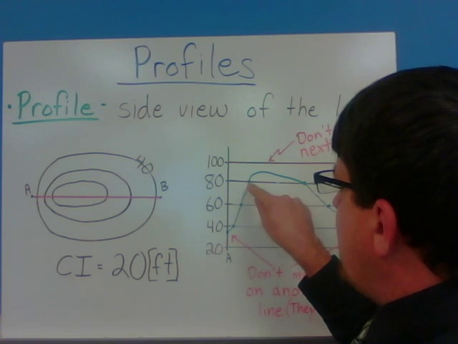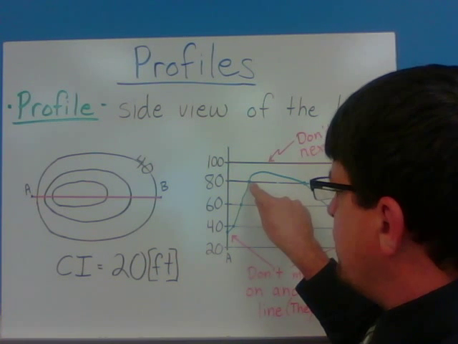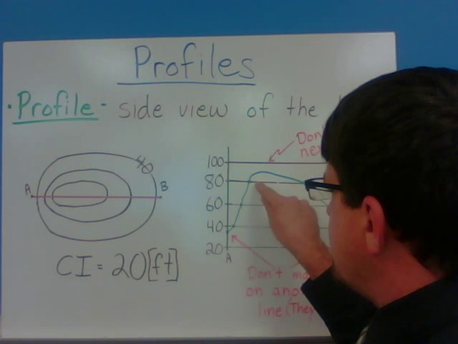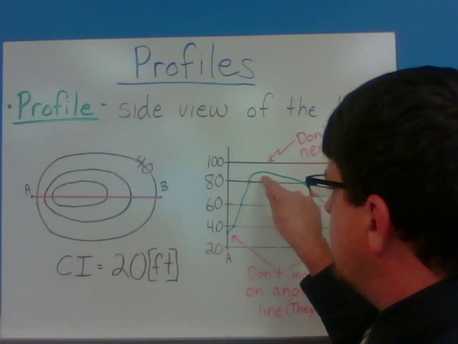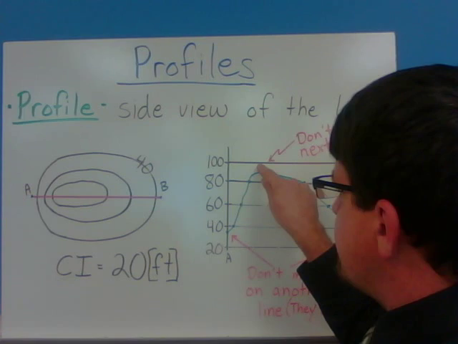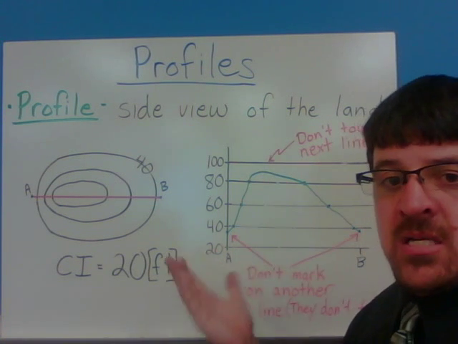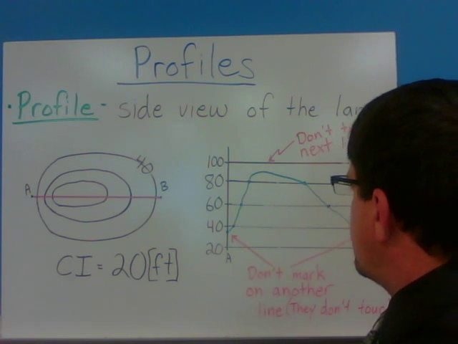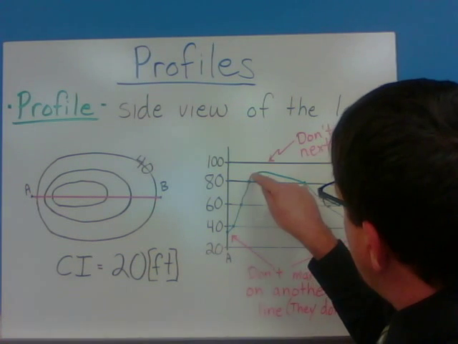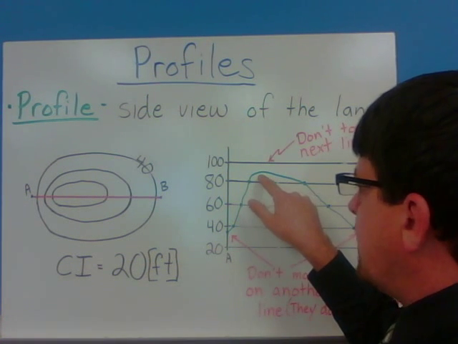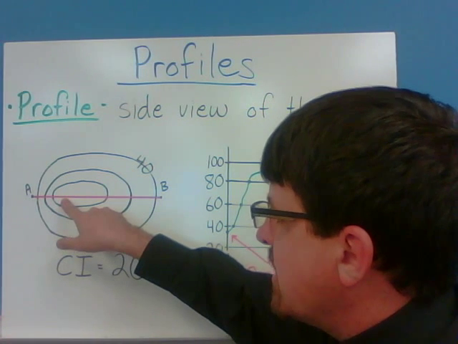And that's the big thing. To give you credit, I have to see space between the 80 line and your line, and I also have to see space between the 100 line and your line. And that's why I went right about in the middle, because that's a pretty safe place to be. Okay? And then just round it off. Now, why did I make it look a little bit higher here? Well, just based on my map, I think that's what it looks like.